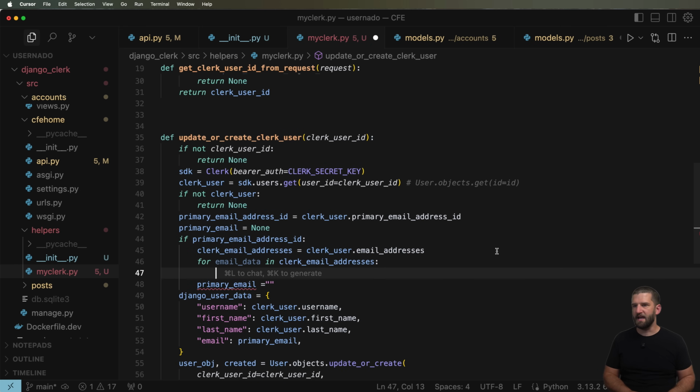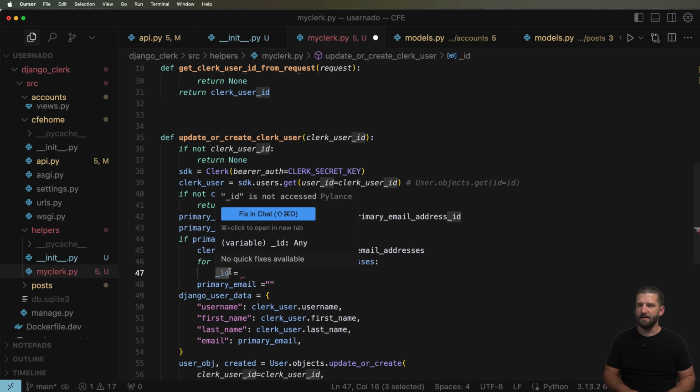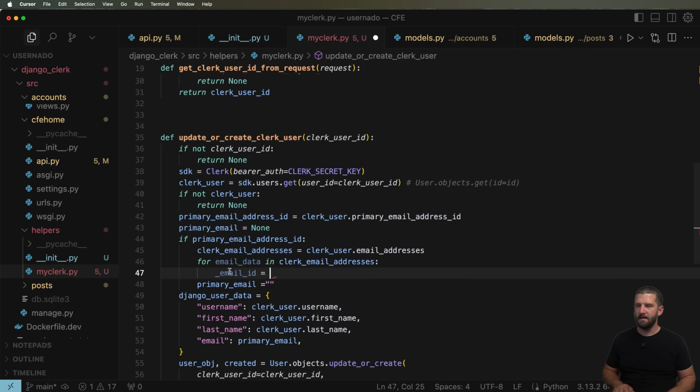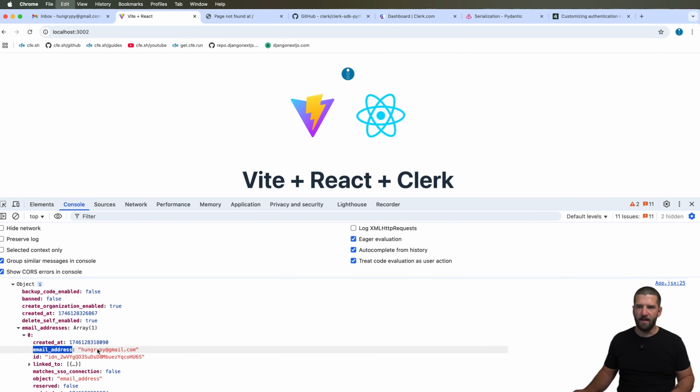Then we would basically say the email, let's go ahead and do underscore ID, or let's do underscore email ID, equals email data.get ID. And then we basically say if the email ID is equal to the primary email address ID, then we would go ahead and say the primary email is equal to the email address that's in there.